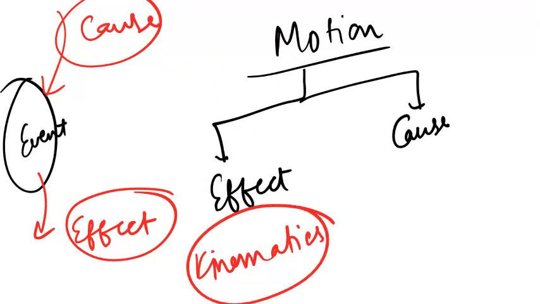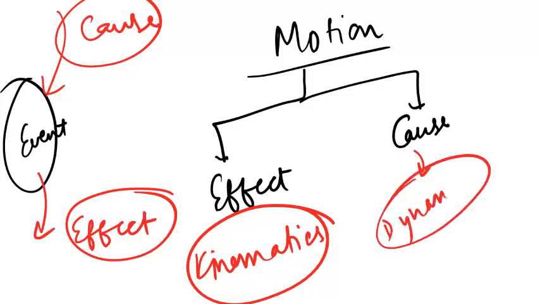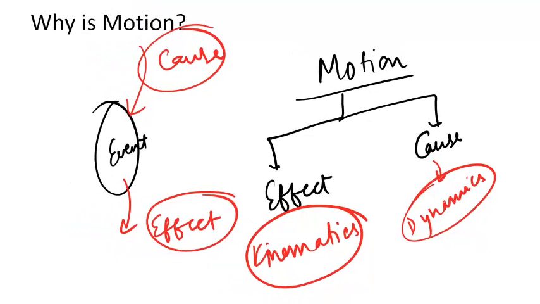In this other part, we talk about who caused the motion. That is, we'll talk about what are the laws of the motion. So we'll talk about Newton's laws of motion. We'll define some new quantities like momentum and other things. So this cause of the motion is what we call dynamics. So that will be your next chapter after kinematics. So first we'll talk about the effect of the motion, and then we'll deal with the laws of the motion.